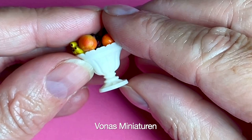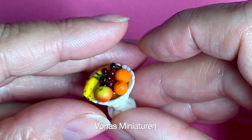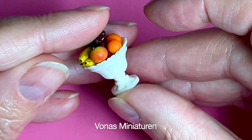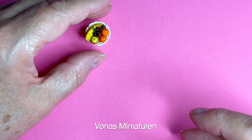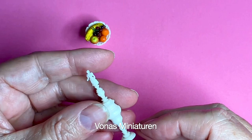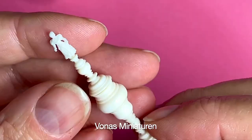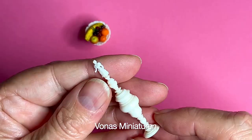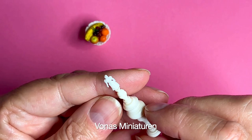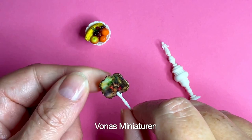And this is made by Vonas Miniatures, also a Dutch maker, a husband and wife team. I love their work. I can't turn it on its side because the fruit will fall out. And I have some other pieces by them. This is a piece with a heart. This is turned on the lathe, and the lady, of course, is carved, and it is a bokaal. And you see examples of these in Dresden, in Germany, where they've made copies of the ones that they have there. And I've also got this beautiful little fan, which has an ivory handle.